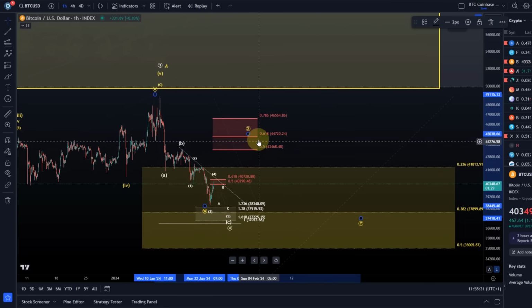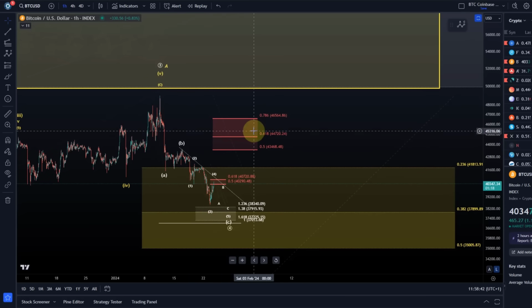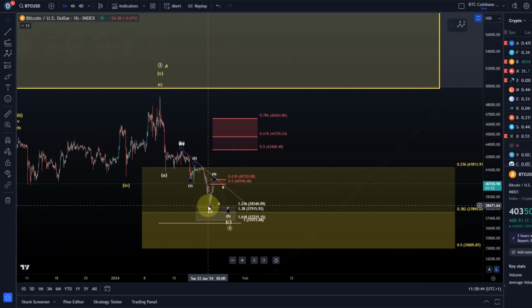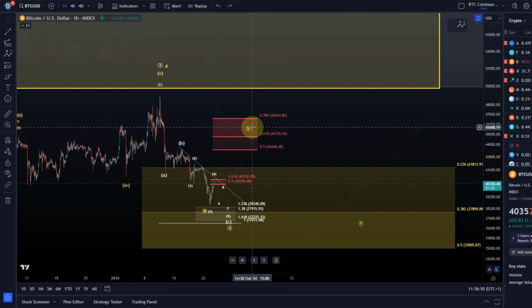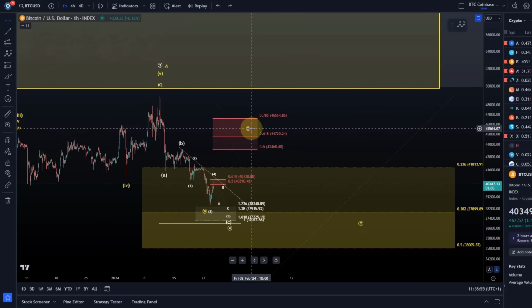Well, then, tactically speaking, the resistance area here will become relevant and could offer an opportunity for those who chose to add positions to layer in this support area, because this might just be a corrective rally, a larger corrective rally, as I just showed you in this X wave. Then this area would potentially provide the opportunity, tactically speaking, to realize some partial profits and move up the stop loss from this trading area. And then, okay, if the Y wave happens, then layering in again is an option, okay? If it goes up straight away, then perfect, okay?